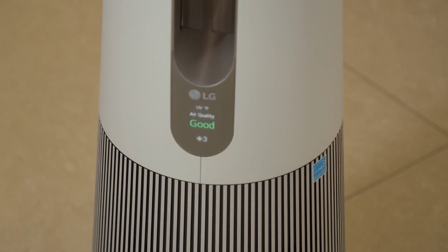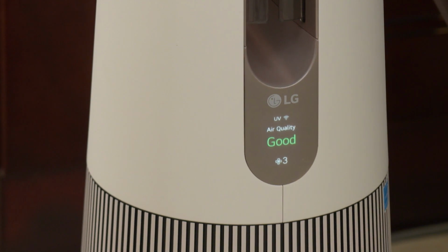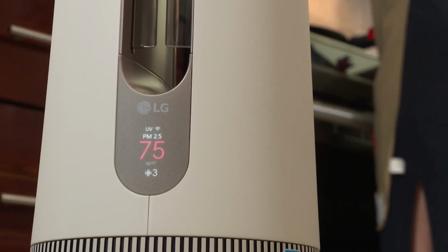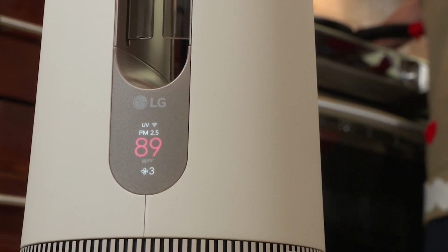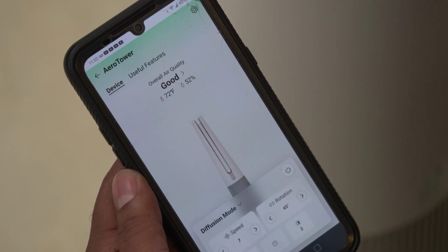One thing I noticed is it does shift from left to right constantly. Absolutely. Those are one of the different cycles, so you can oscillate it back and forth. You can have directional cycles as well, and you can see the air quality monitored right on the LCD display on the front. And I do notice it says air quality good, which makes me happy, but then I'll start seeing moderate, not good. Oh, yeah. And obviously that's because I'm cooking or maybe we're doing something here, but then immediately within minutes, within a half an hour. And that's the microbial sensor. You know, it picks up everything on a dime, so you get accurate readings, whether it's on your phone or the app or just using the controls on the top.